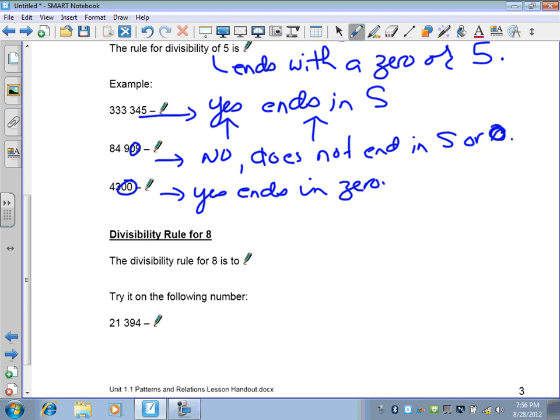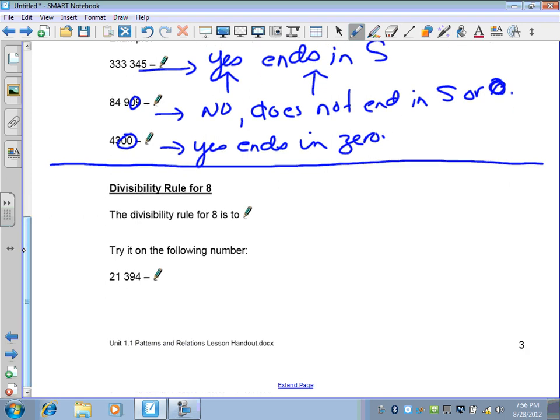In all three cases, you notice that I put down a yes or a no to answer the question, and I gave how I knew, or my reason. All right, now the next one. This is one where we're going to depart from the textbook a little bit. The textbook wants you to do long division with numbers which are 3 digits. And I think in this case that it's not going to be healthy for us to do it. So what we're going to allow you to do on the divisibility rule for 8 is you have to tell me the rule, but you're allowed to use your calculator to figure it out.